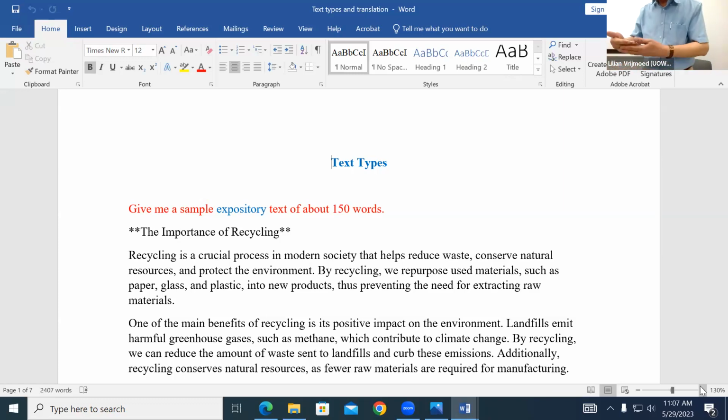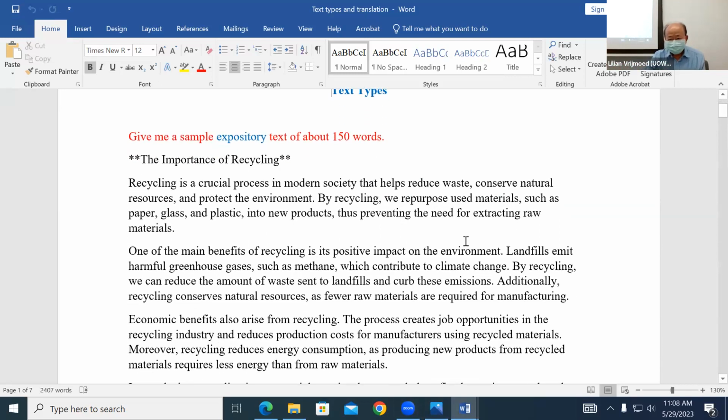For expository text, I think all of us know, it is to explain things, for example, a scientific text, explaining a phenomenon, like how rain is formed. So I just typed in a sample expository text of about 150 words, and within a second, it gave me the importance of recycling.